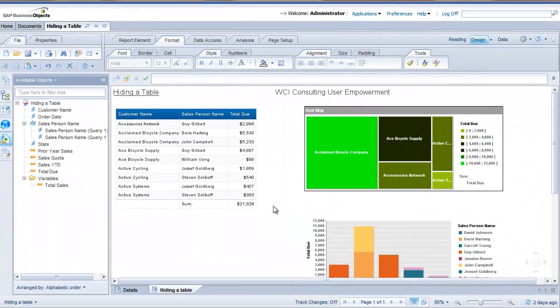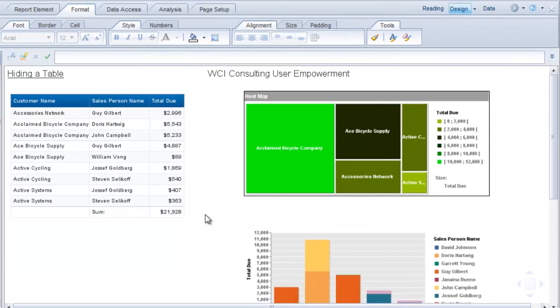In a Business Objects report, you have the ability to hide elements of your report, either at all times or when certain conditions are met. You may want to hide report elements for a variety of reasons. Perhaps your report can become too crowded as more and more data is added, or you may want to embed information in the report that is only accessible to the report designer.